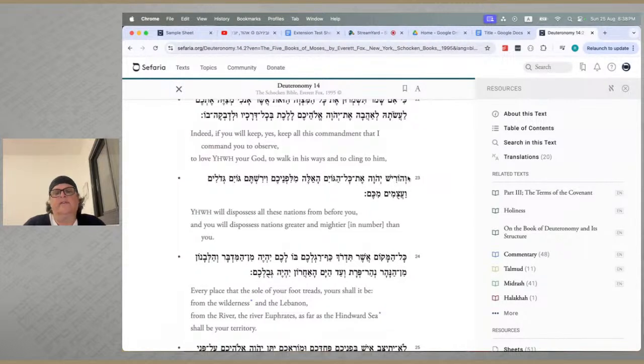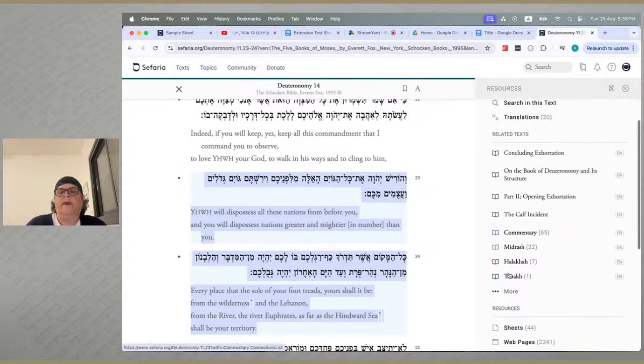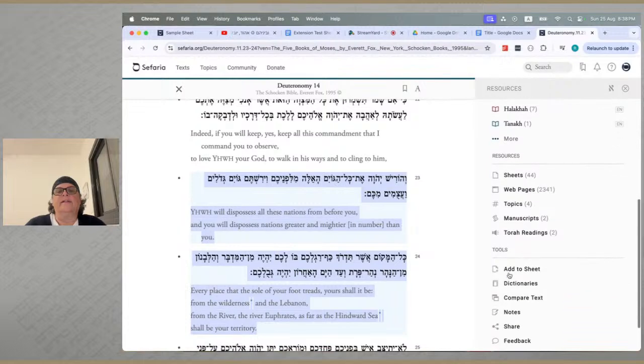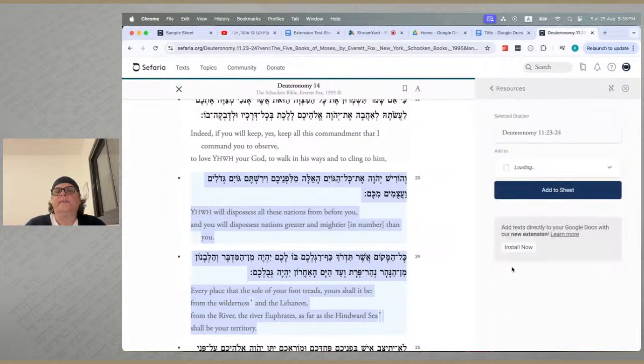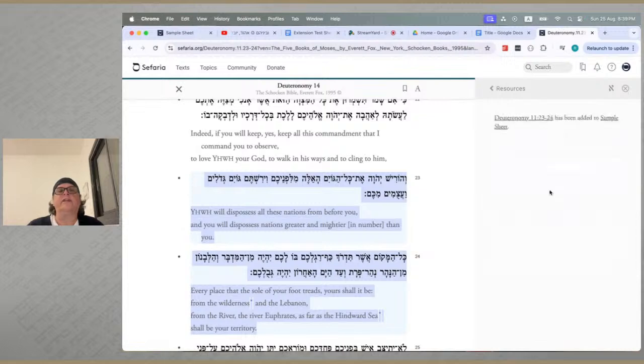I'll take 2 so that I can show you. I just select it with the resource panel open, and then I click add to sheet. And the first one should be my most recent sheet. If I click the down arrow, I'll have all my sheets, but I want to add it to the sample sheet, and I click add to sheet.